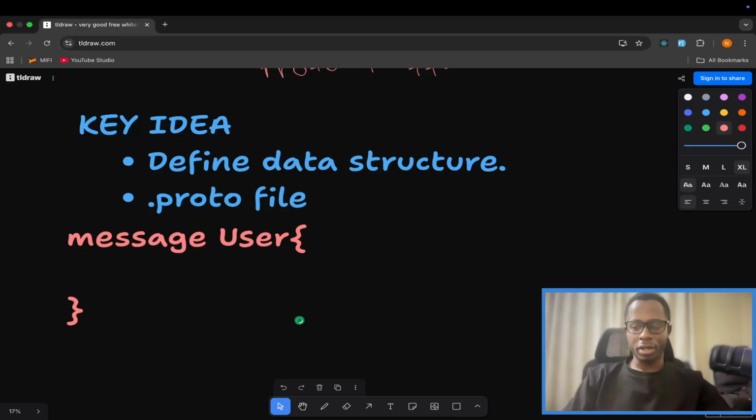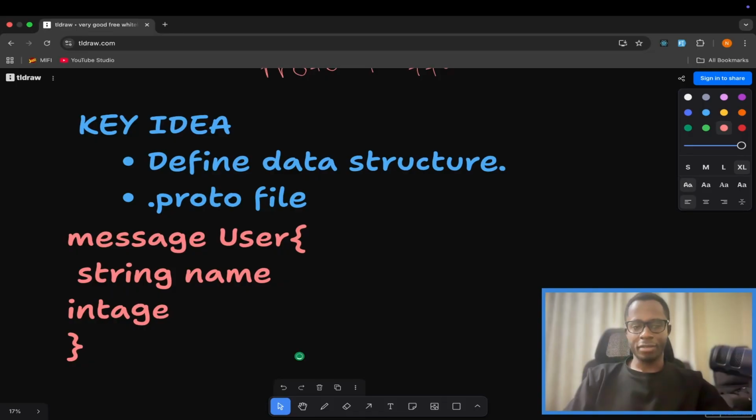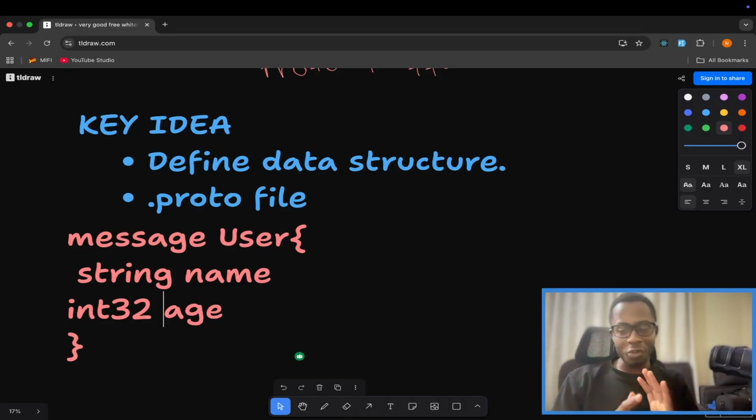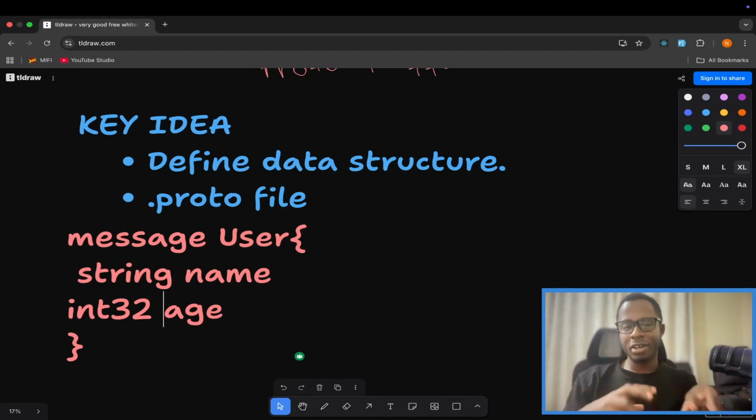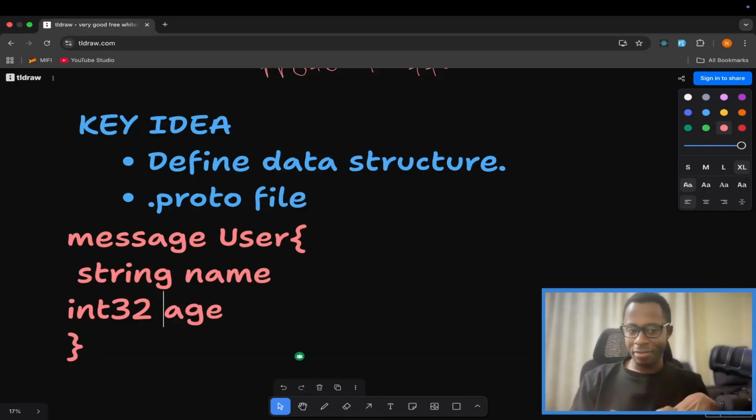Okay, and this user will have a name, which is a string, as simple as that. And then you can have also an age, which is an integer, and you can specify the number of bits by saying it is a 32-bit integer. This is a rough way of how you can define a structure in a proto file.